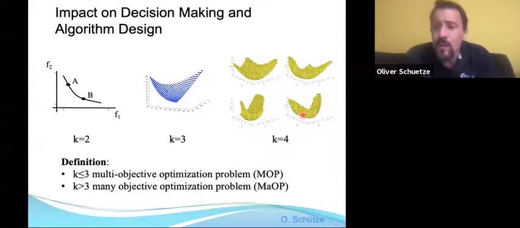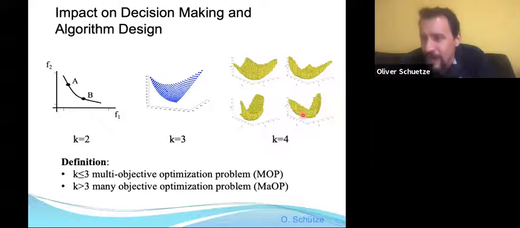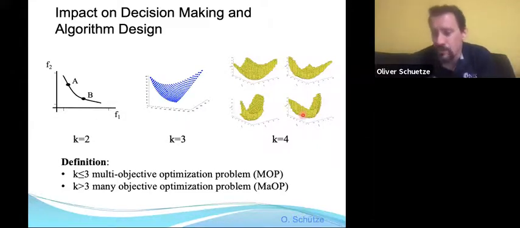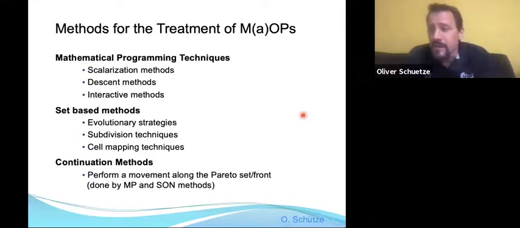So that's why, though it's mathematically the same thing, we give different terminologies. We say that if we have 3, 4, or maybe 5 objectives, it is a multi-objective problem, but everything else we call a many-objective problem because of the so-called curse of dimensionality. Okay. Good.